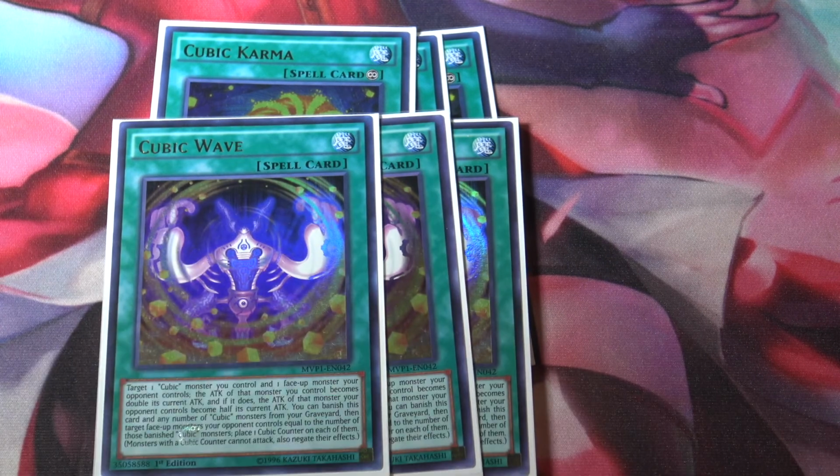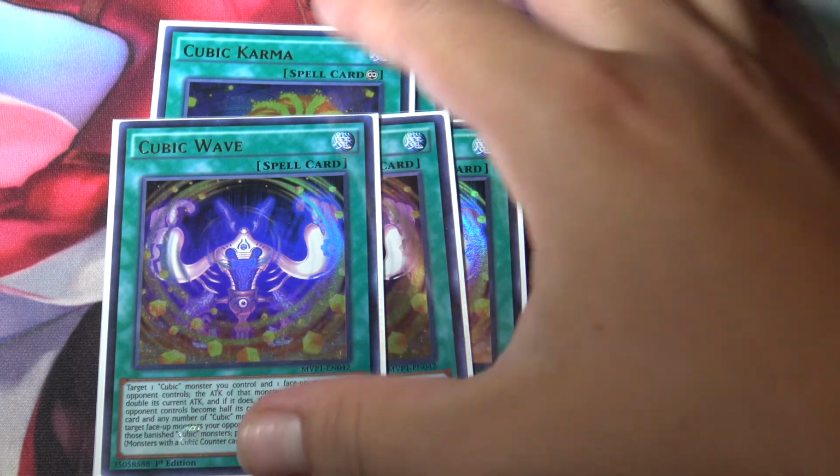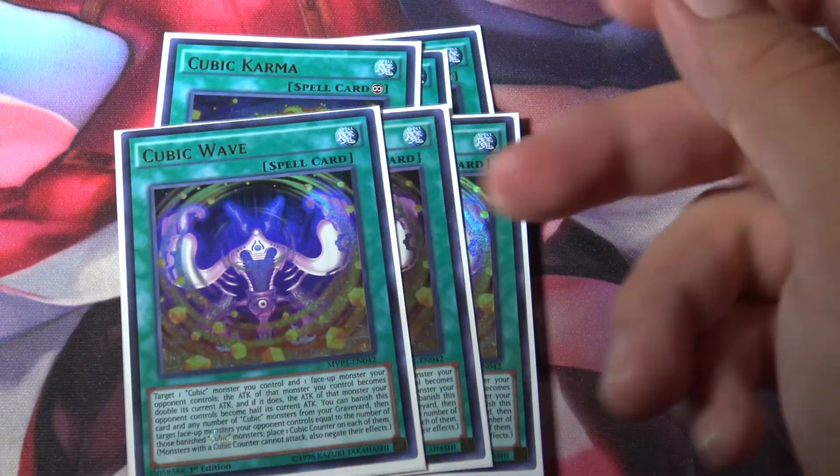Cubic Wave, target 1 monster you control and 1 monster your opponent controls. Double your monster's attack and halve your opponent's monster's attack. It has to be a Cubic monster, by the way, your monster that you target, I think I said that. But in the graveyard, you get to banish this along with any number of Cubic monsters. Target that many monsters on your opponent's side of the field, and they get Cubic counters. Monsters with Cubic counters can't attack, and their effects are negated. So that I've actually used a lot to stall as well, and it's just overall a really good card.